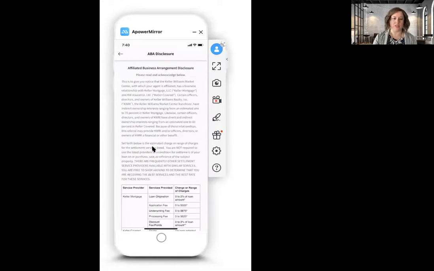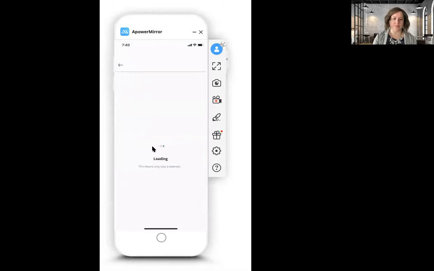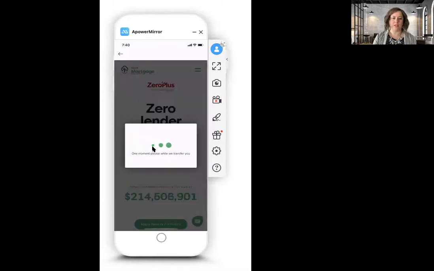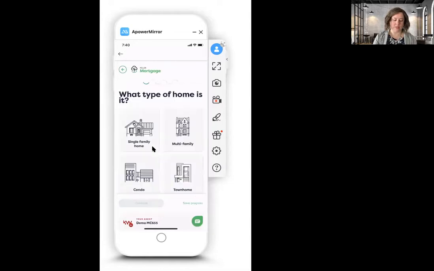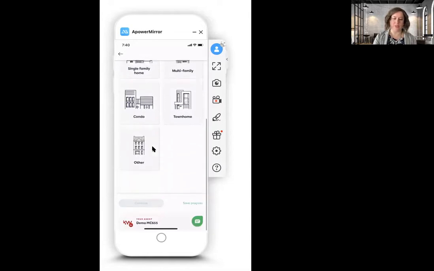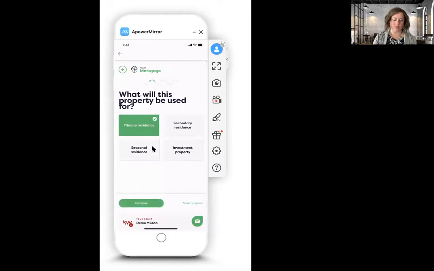Keller Mortgage is going to have them just acknowledge that it's affiliated. And then they can come in here and get information. So they tell the app, am I looking to buy or refinance? And just kind of get prompted through what they're looking for. Let's see, there's lots of options in here.